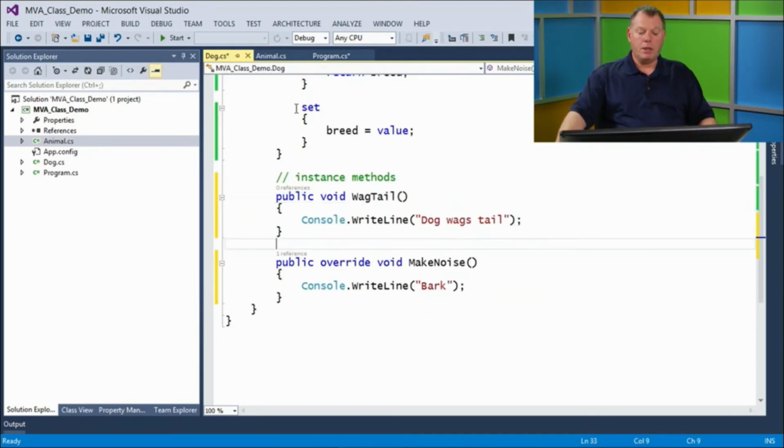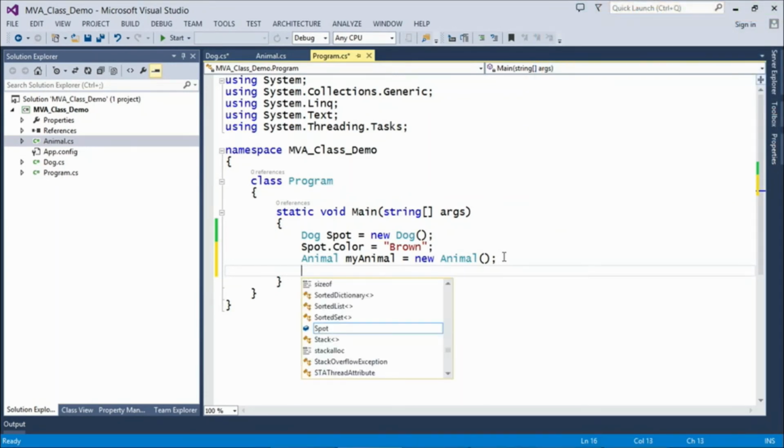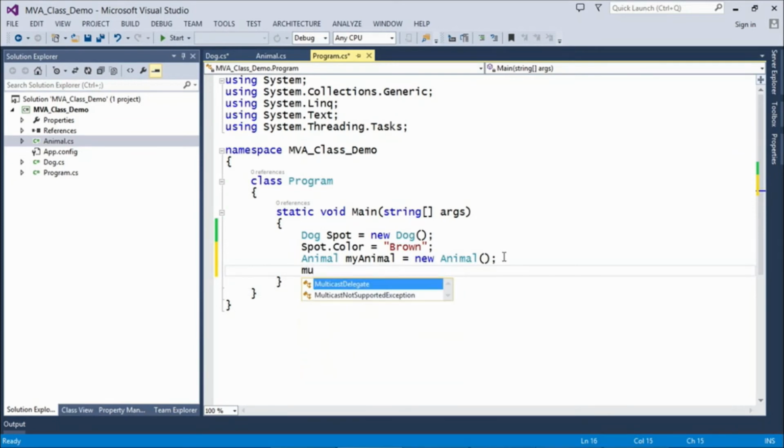If we go back and we look at the dog class, we can see that we've changed here, and we've said Console.WriteLine bark. So this is a change in the make noise behavior that we want our dog to do. So the dog has a specific noise that it makes, whereas an animal has a generic make noise. This is an example of, again, polymorphism in action. We've changed the functionality from the animal class to what we want our dog to actually do specifically. So as an example, if we were to say my animal, and I can't type today, so let's use IntelliSense to make things much easier. And we said we wanted to use the make noise method.